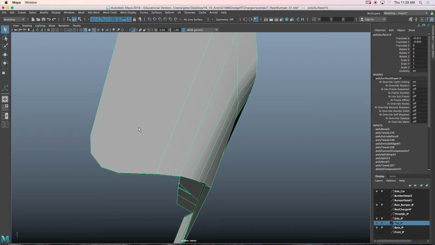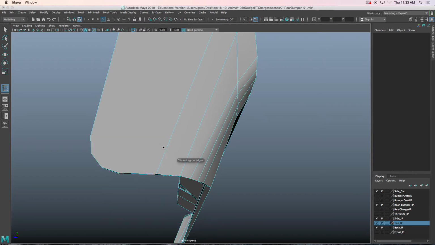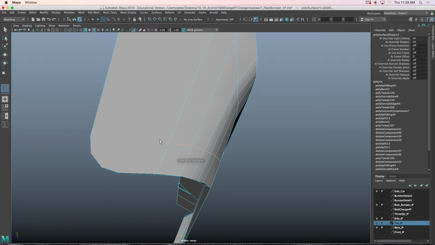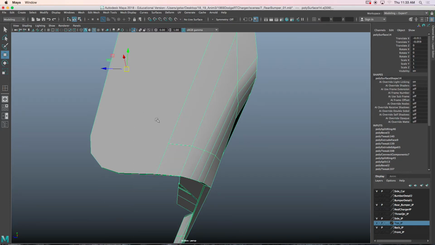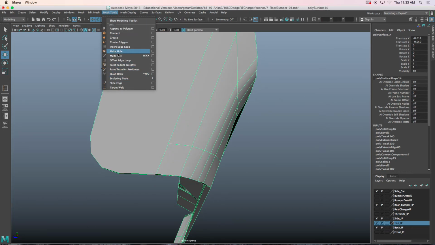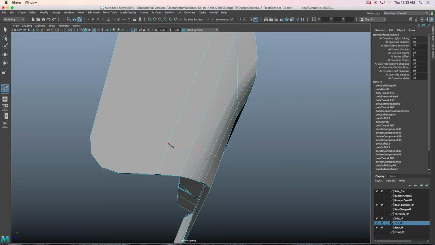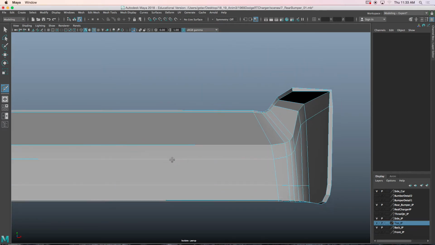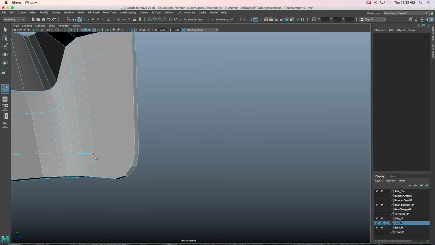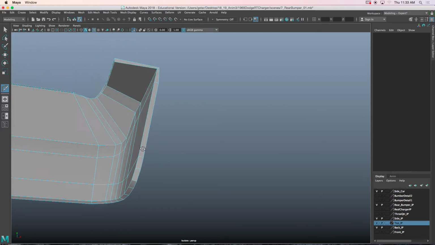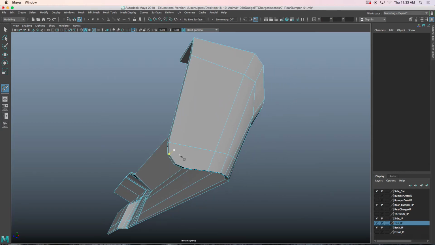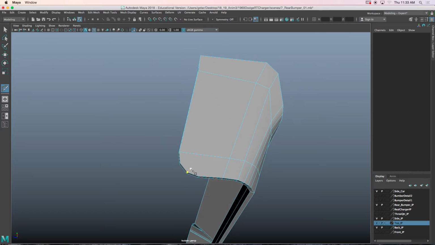So let's do that. I'll hold Shift, right mouse click and hold, insert edge loop tool. I'll put an edge loop here. I'll go into the multi-cut tool. So Mesh Tools, Multi-Cut. Click on that guy, go across, click here. Okay, same thing for the back side of this. Now what would have made my life 1,000 times easier is if I did this step first. However, I couldn't bevel that edge, so I think I'm cool.